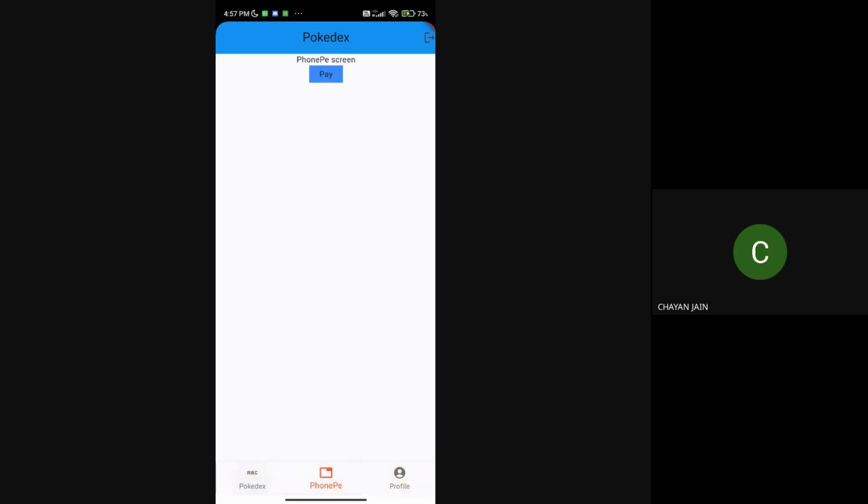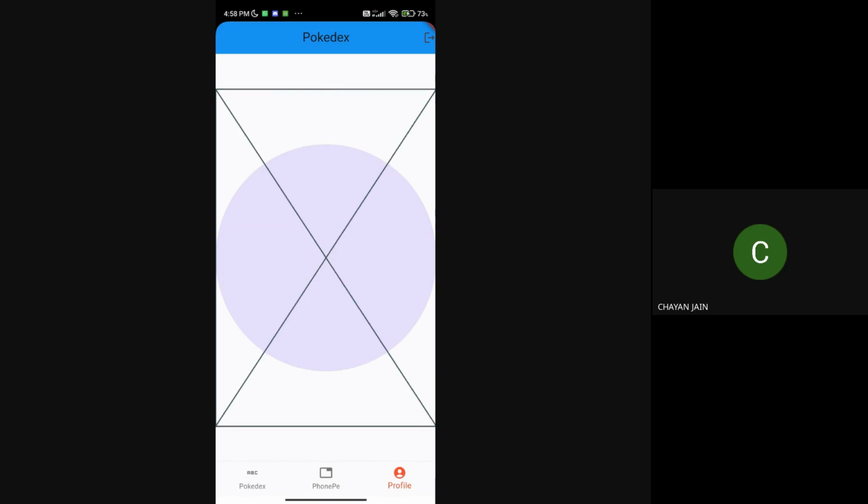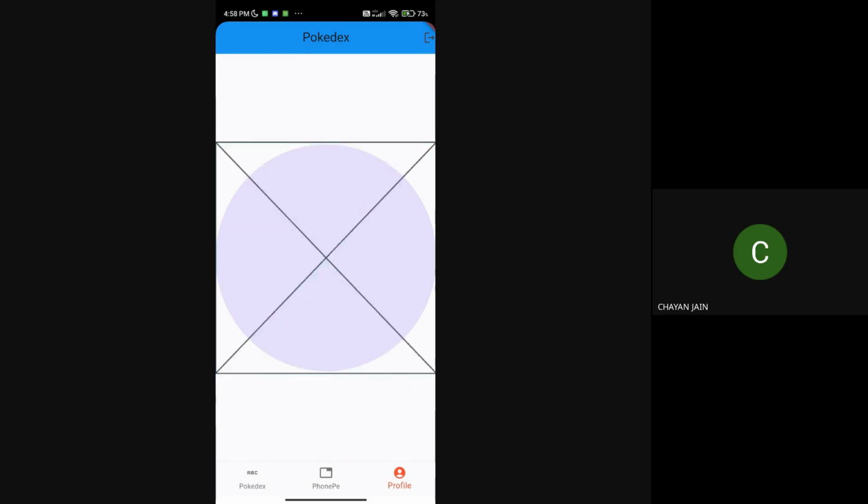Yeah, seems to be working now. Now radius, let's give it 400. Okay.